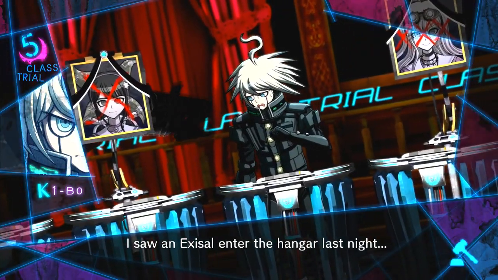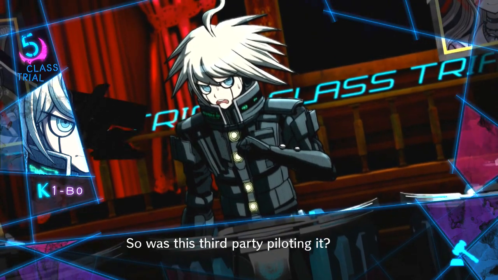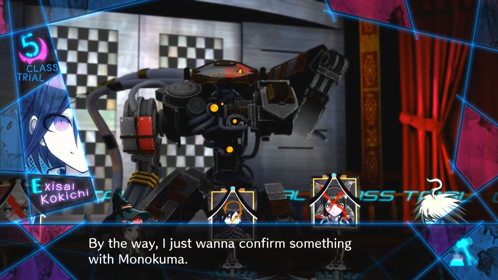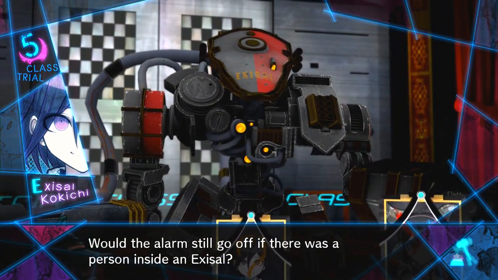I saw an exisal enter the hangar last night. So was this third party piloting it? By the way, I just want to confirm something with Monokuma. Would the alarm still go off if there was a person inside an exisal?